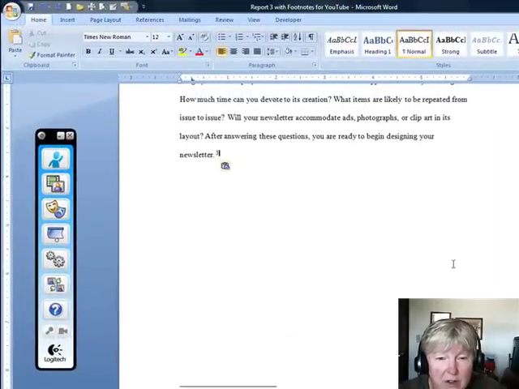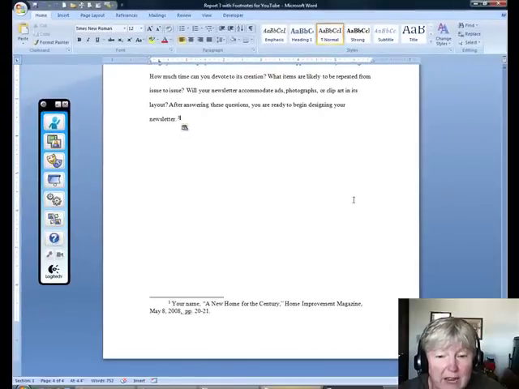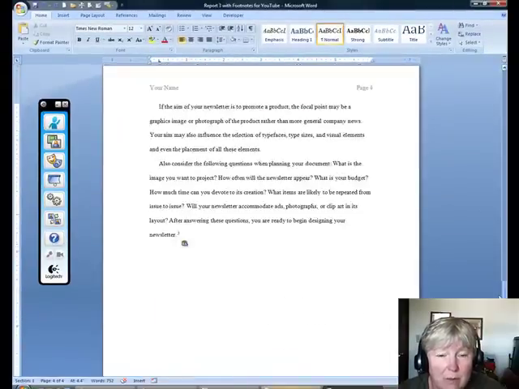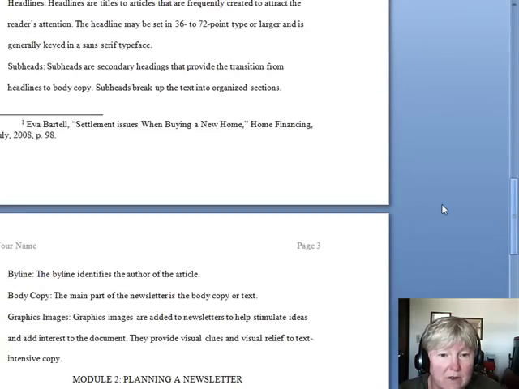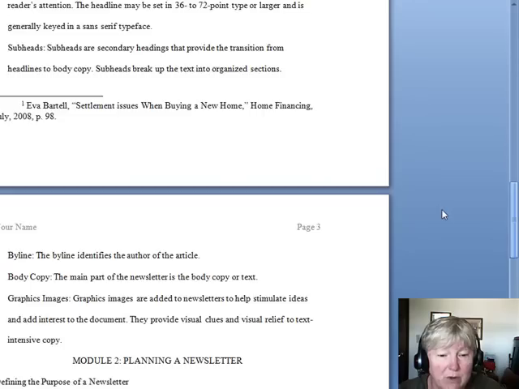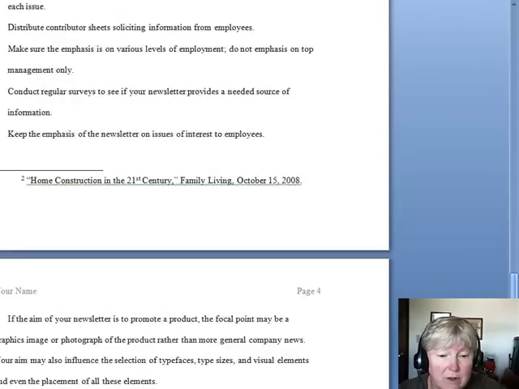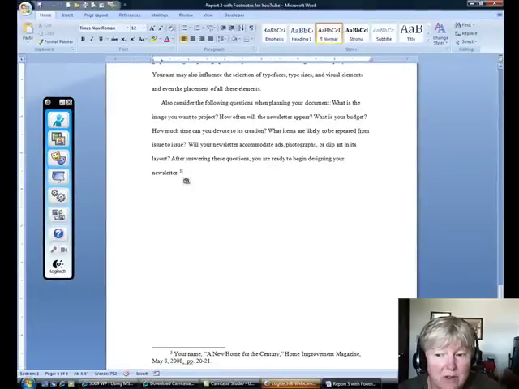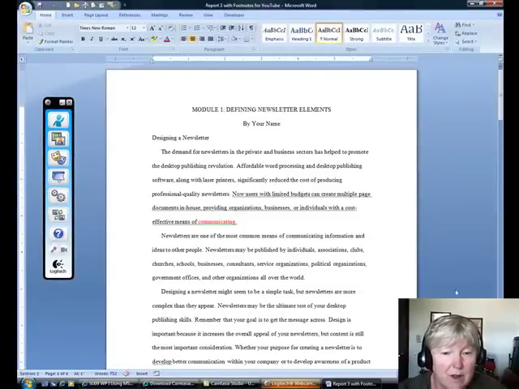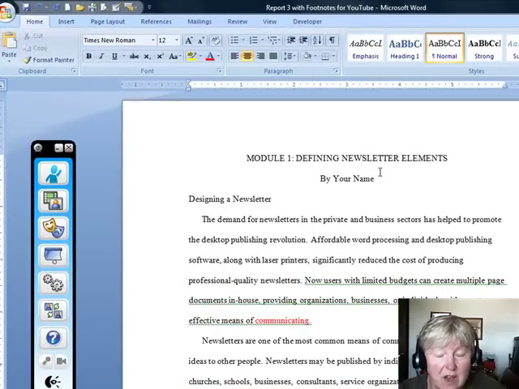Another thing that it says to do is to convert footnotes to endnotes. The footnotes, if I scroll through them, they appear at the bottom of every page where the footnote source has actually occurred. So we have one on page one, one on two, and one on three. So we could have them in a different order, but that's just where the sources were indicated. I'm going to go Control Home again just to kind of get us at the top.